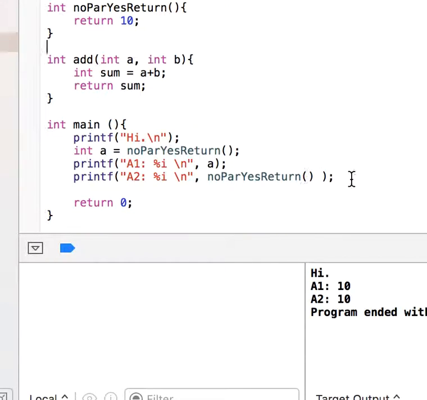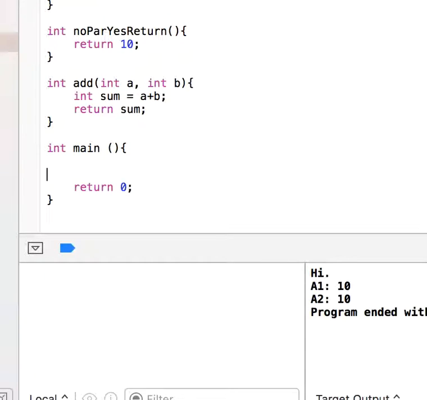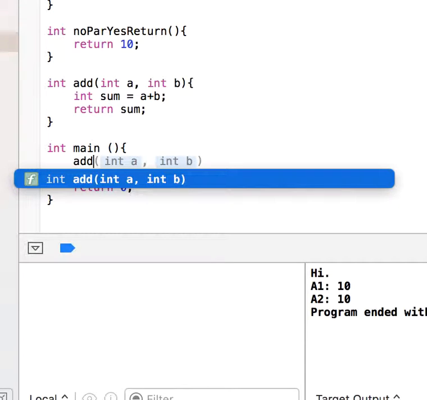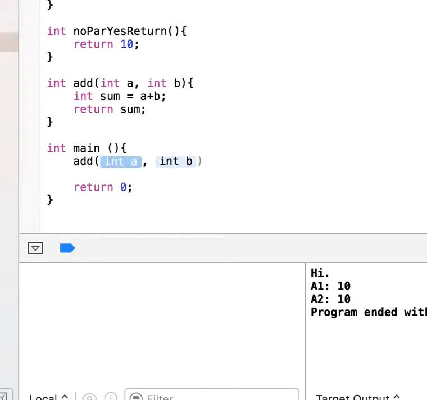Let's call this. Let me delete these ones. So let's call this method add, and the arguments, for example, could be 1 and 2.